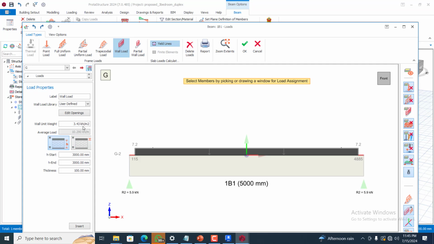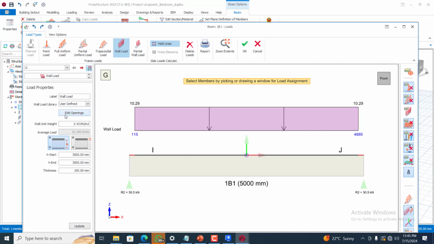Okay, I thought it will update itself automatically without clicking. Okay, you have to click.